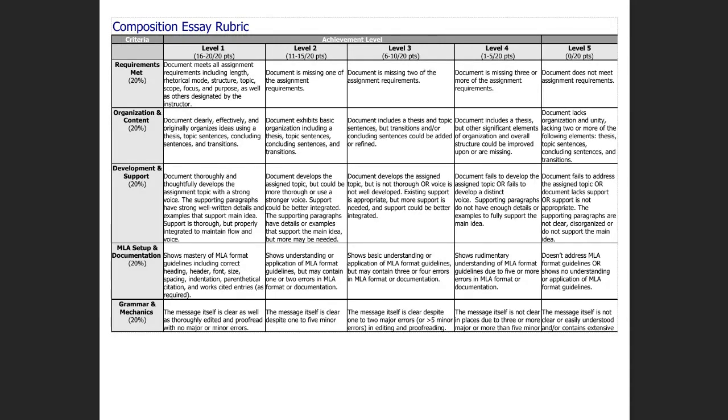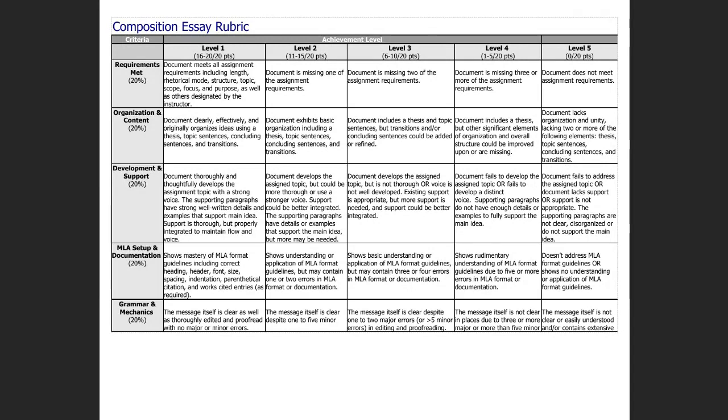So the first one is requirements met, and this is basically, did you do what I asked you to do on the assignment prompt? Is the essay 1,000 words long? No, it's 750 words. Okay, that's a deduction from requirements met. Did you use the appropriate rhetorical strategies? Did you pick one of the 4 and stick with it? No, you picked 2 or 3 and tried to mingle them, or no, you used one that I didn't go over that wasn't on the assignment prompt. Okay, that would be a deduction from requirements met. So anything that is outlined in the essay prompt that you don't do can be taken off of requirements met.